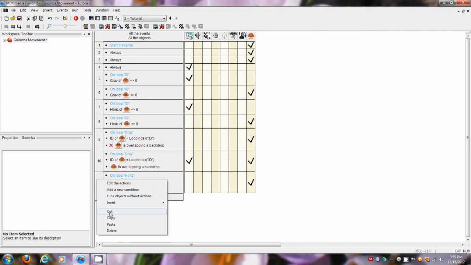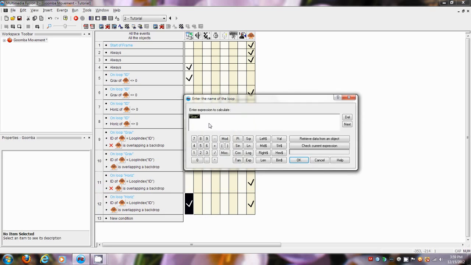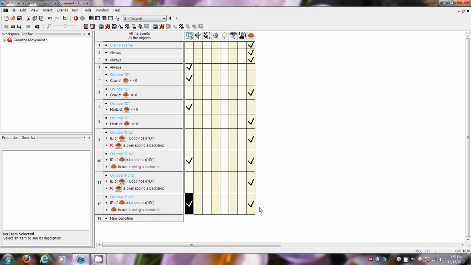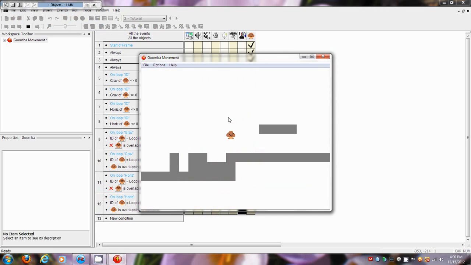Alright, and then copy that. Just flat out copy and paste. Unnegate that. I'm just going to copy this and say stop loop hors. And minus, change that to a minus. There we go. Alright, let's see what happens. Nothing.